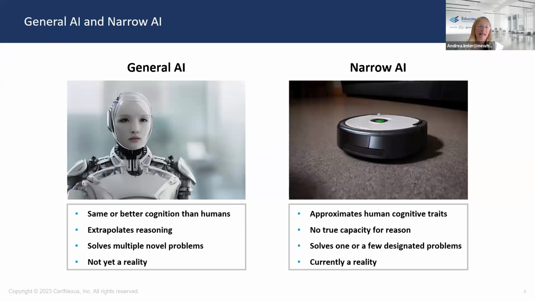Where we are is in the second category of AI. We're in what's called narrow AI. With narrow AI, our artificial intelligence can approximate human cognitive traits. They can mimic it. And the way they can do that is because they learn from massive amounts of data that are processed with algorithms through GPUs and stored on the cloud. So they don't really have a true capacity of actually being able to reason things out. They can look for patterns. They can look for information that's being told to them that was a good decision or that was not a good decision, and they can learn from that information.